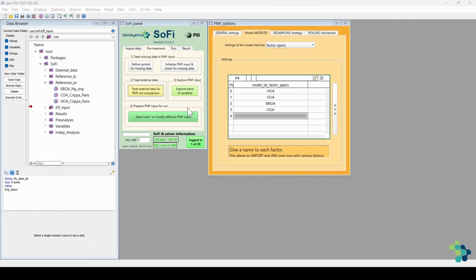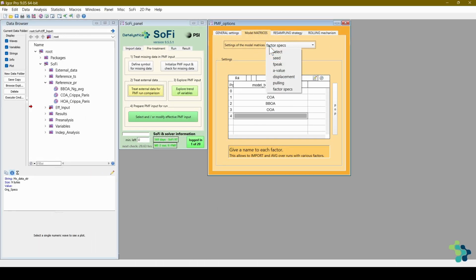To manually define under model matrices, we have to define the seed and the A value. The seed represents the anchor or the initial value for the constraints, whereas the A value represents the restriction. Could be 10%, 20% that we allowed the seed to vary over PMF. For seed and A value definition, I refer to the tutorial how to add an A value constraints where these 2 parameters are thoroughly described.